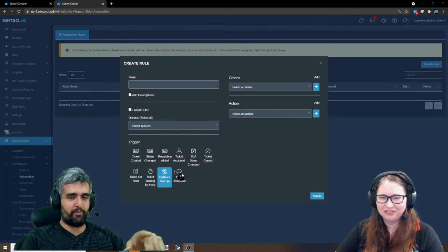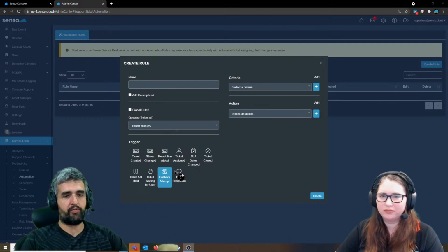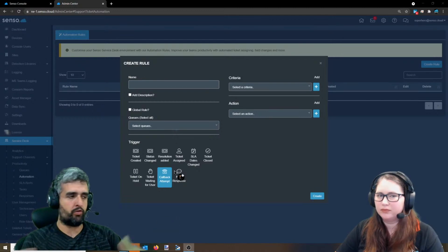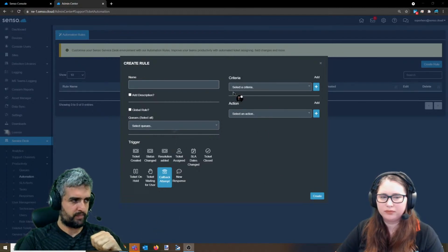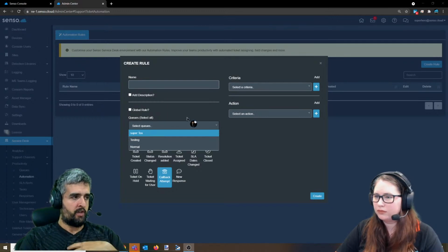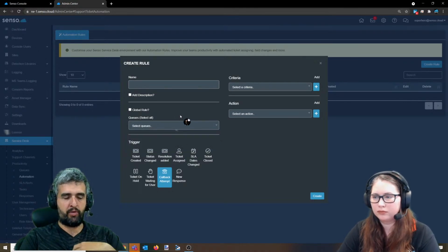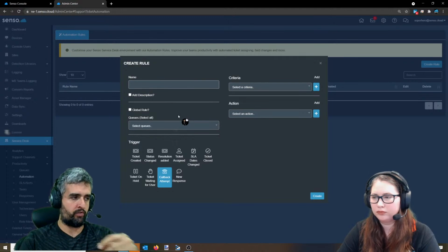But I like this because when you're a technician and you've tried to call the customer back and they haven't answered the phone, you can press the callback button, and you can set this up so that an email goes to the end user, or the ticket creator, automatically, to say that the technician has tried to contact them. Please call back on this number, or however you want to set the rule up. And you can set these rules up as a global rule, so it affects all of your queues, or you can set it so that it only works against one or two queues. This is especially useful for MSPs that have different technicians on site and want different email templates for what goes out to the customers.